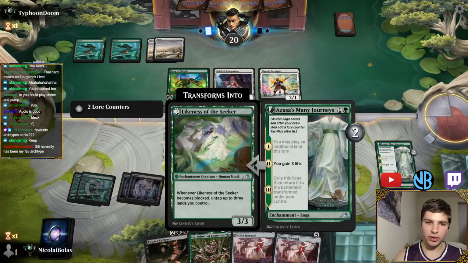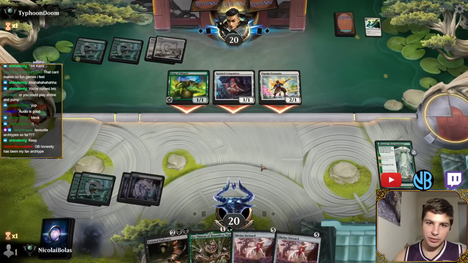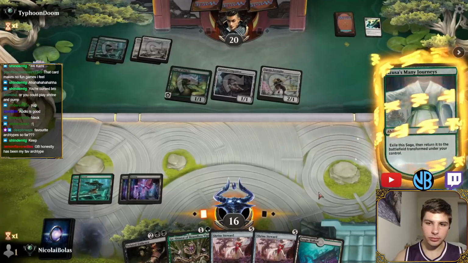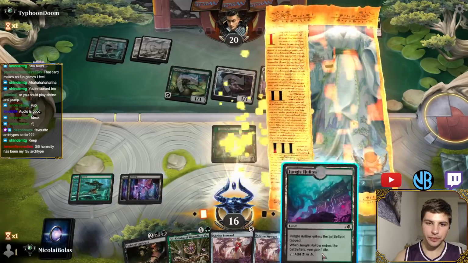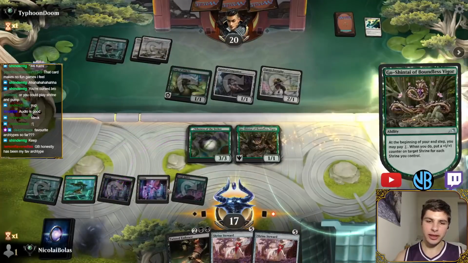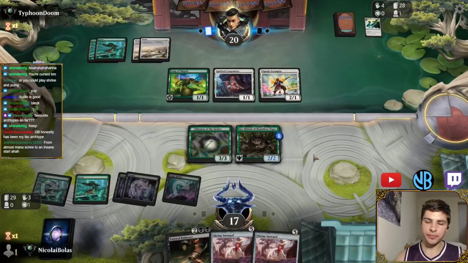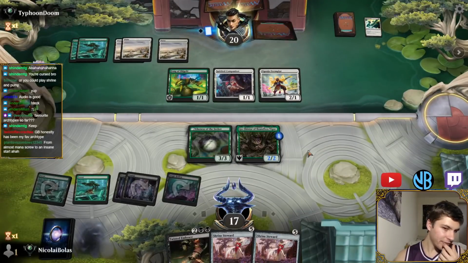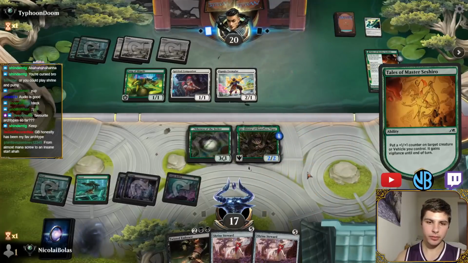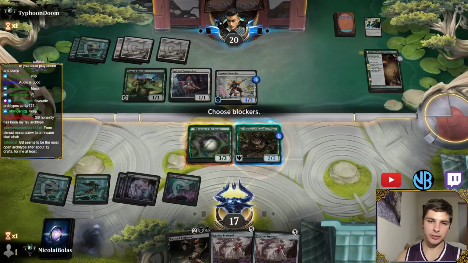And I'm going to get this Azusa. No! Oh, it would have been so beautiful. I'm so sad. Okay. Well, I did my best. It would have been so beautiful. And they even exiled it. So this card's gotten me a couple times now. I think the card's actually reasonable. Probably. Okay, I will certainly trade my Likeness of the Seeker for that.